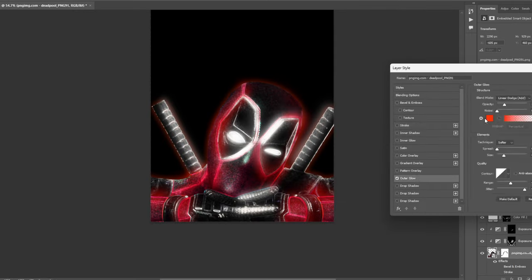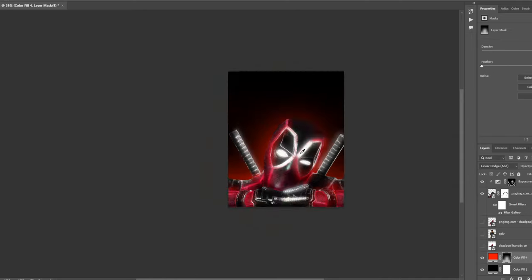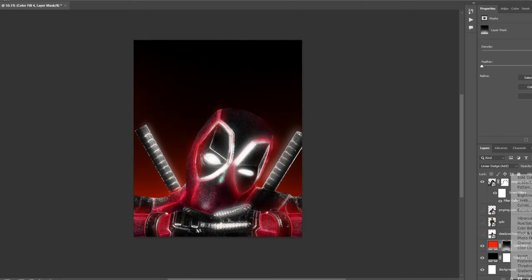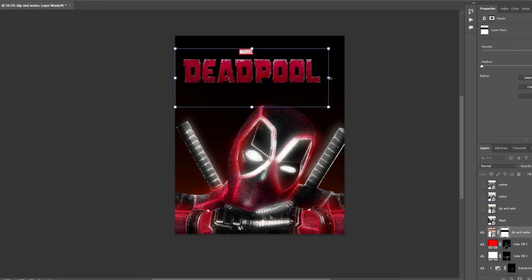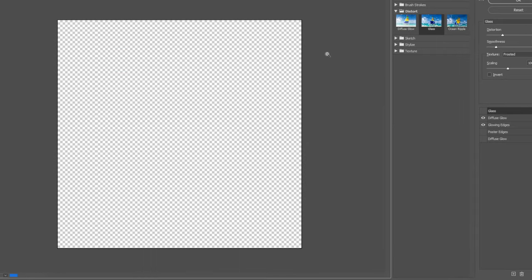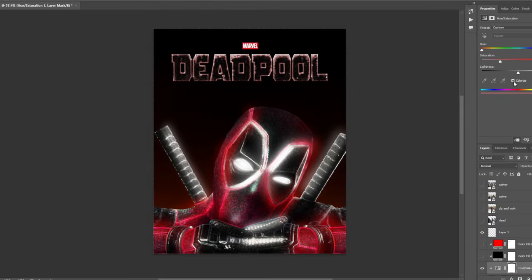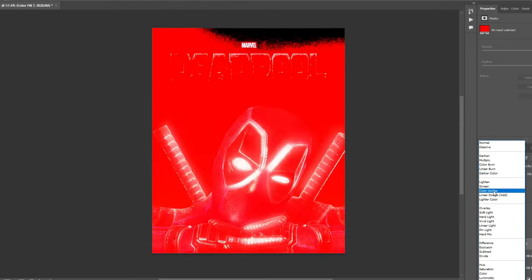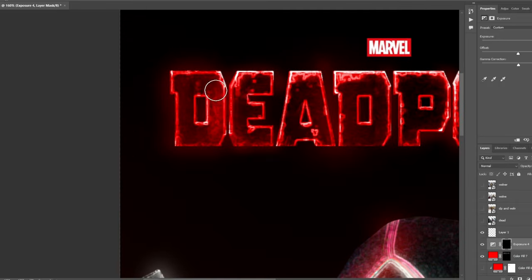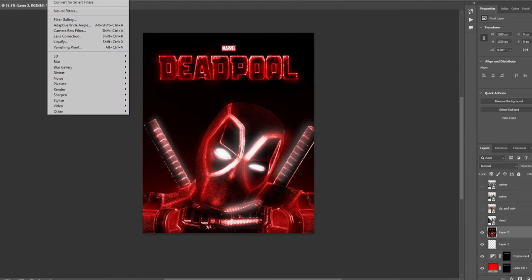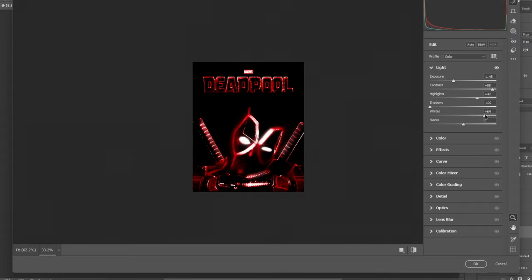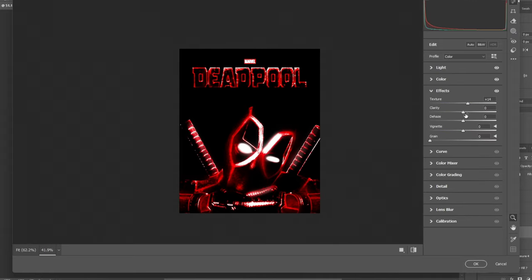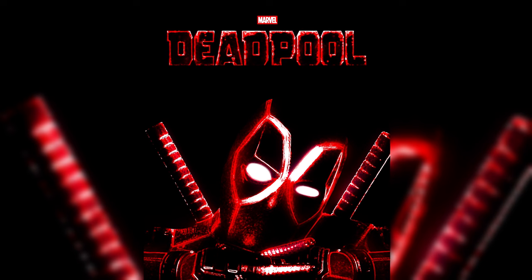Then I tried to start adding some edge glow and stuff, but honestly, that didn't really work. So I made this really faint red background, and honestly, you can't really see it in the end product at all. After putting in the title and just making it Deadpool, because there's no Wolverine in this one, there's just not enough space, I made the Deadpool title also glow in the dark, because, you know, that's pretty dang cool. I made it glow with an exposure layer, and then I went in and added a camera raw filter, which really made all the magic happen, and this is the glow in the dark Deadpool poster.